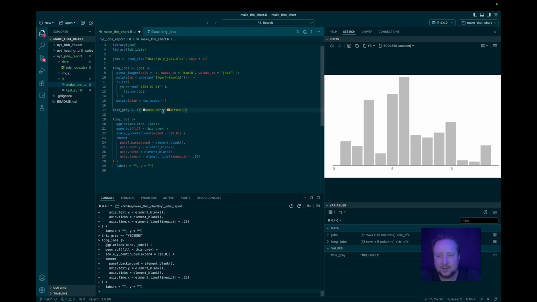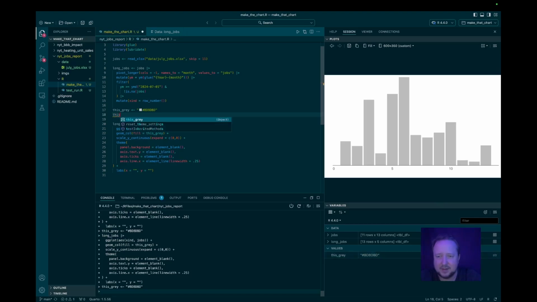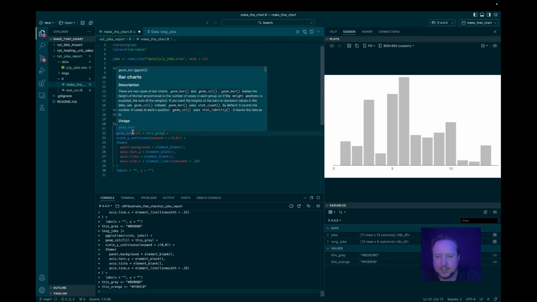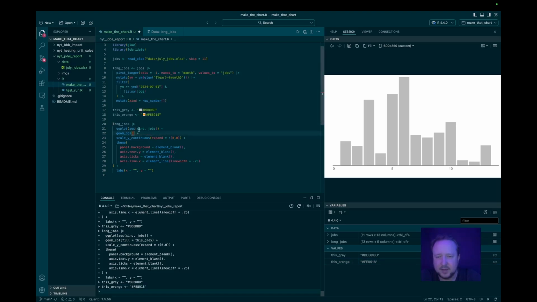Okay. Whoops, I don't want to do that. Okay, this gray can still be like that, and then this orange will be like that. And now, let's say, within geom column, we'll say fill equals if else. And if the x variable, which is x end, equals, so this is 10, 11, 12, 13, we'll call it this orange.